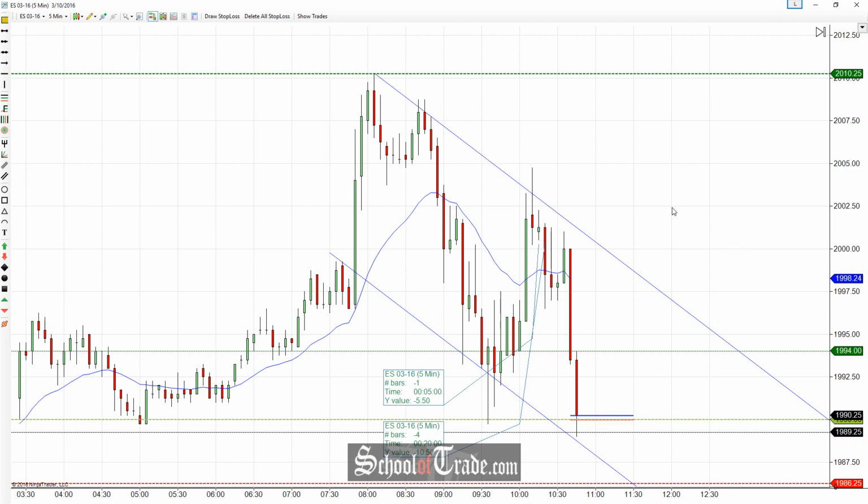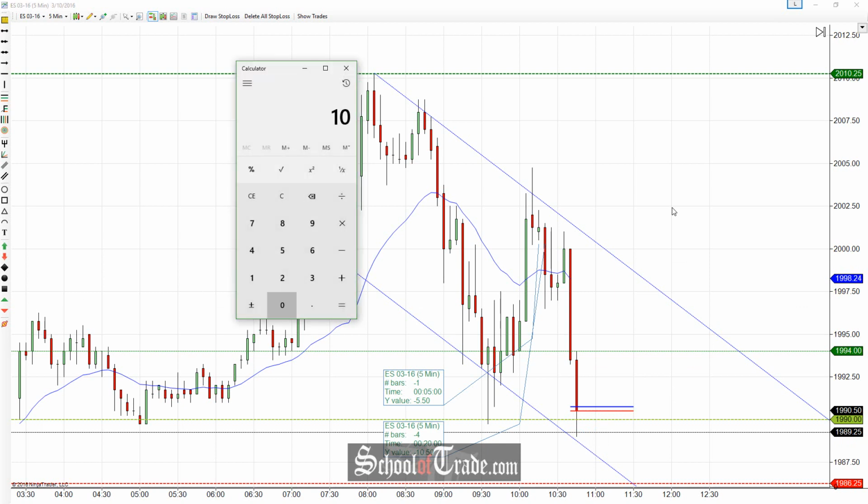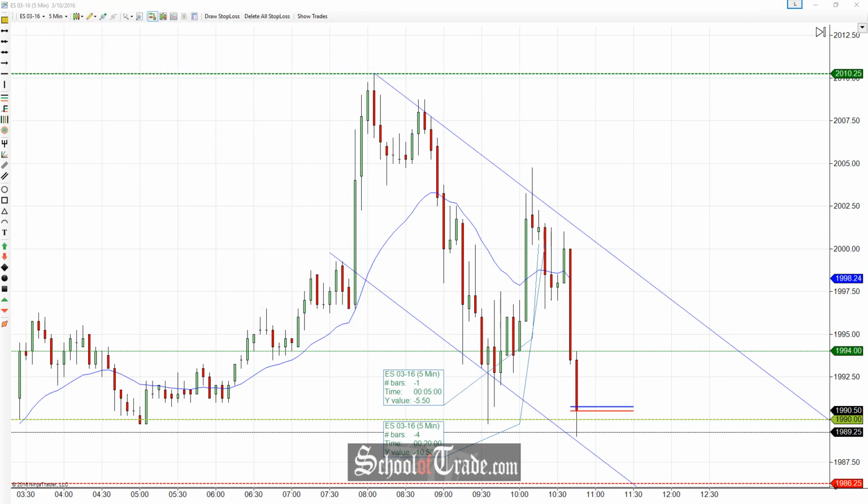Gorgeous run down. That's $1,075 on the trade with only 3 contracts. So because it's $1,075 at $12.50 a tick, that's 86 ticks on the trade, and can't really ask for a much better setup than that. So that's going to do it for me. I'm going to call it there.